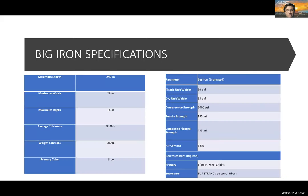This slide shows our total specifications. Due to COVID-19, we were not able to work in the lab this year. So all our strength values are estimated using online research, and our air content, unit weights, and weight estimates were all estimated using the calculations outlined in the presentation back in October. Our lengths and maximum width and depth are listed on the left as well. We kept our average thickness this year the same as in previous years because we had positive results with that.